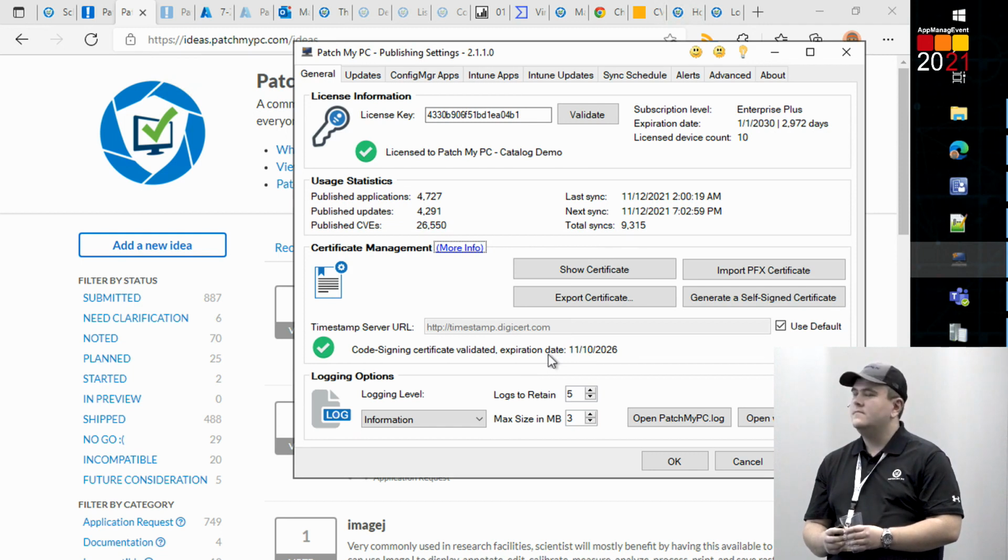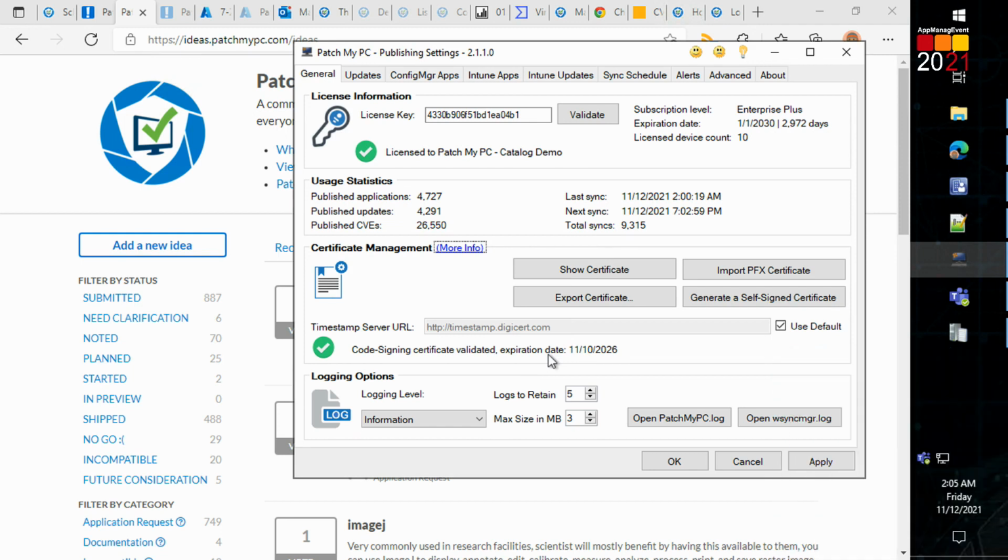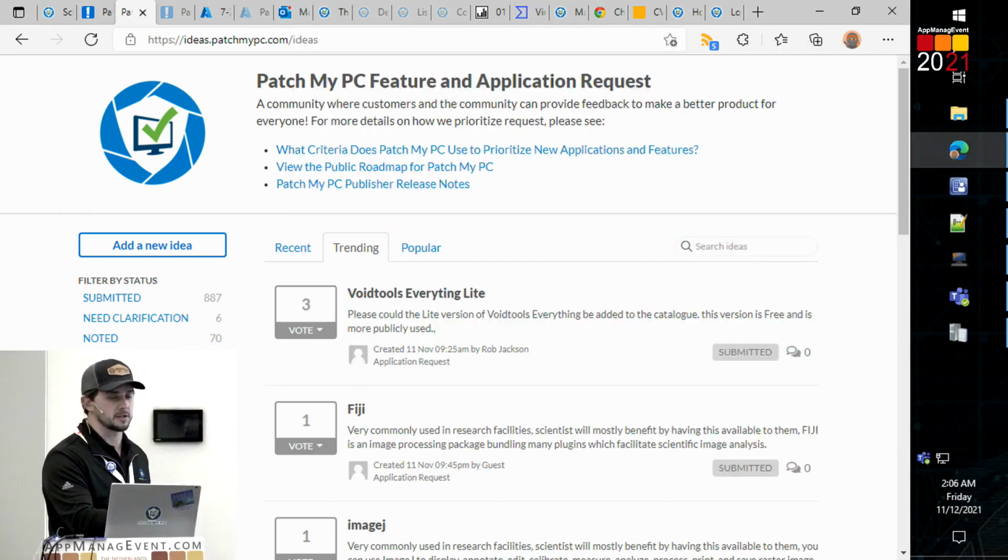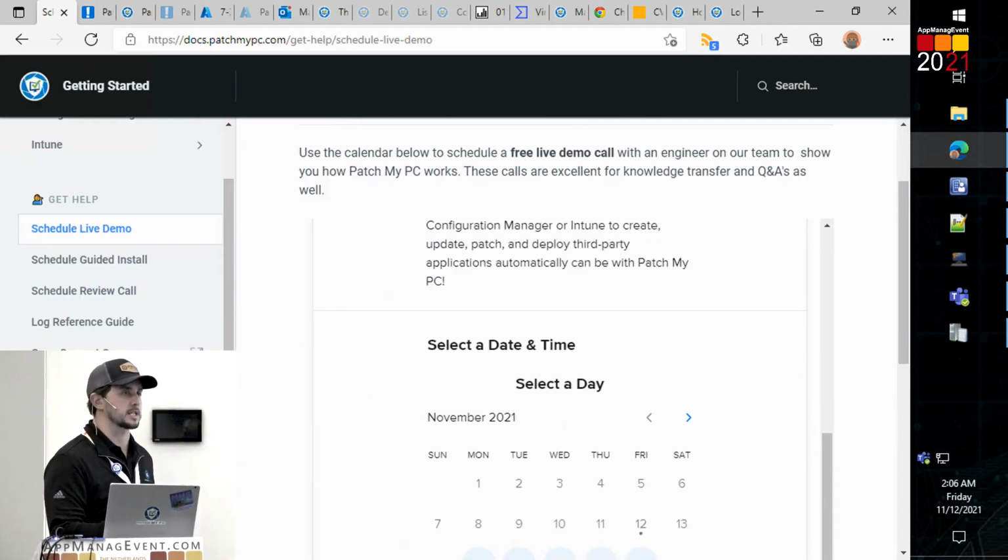Yeah, I think it's cool software, and I want to experiment with it. Yeah, for sure. A setup call is a great way to start as well, where you can get on with an engineer and make sure things are good. It usually takes less than an hour. Literally the time of the demo is about the time it takes, with the exception of maybe you need to get a certificate created, right?